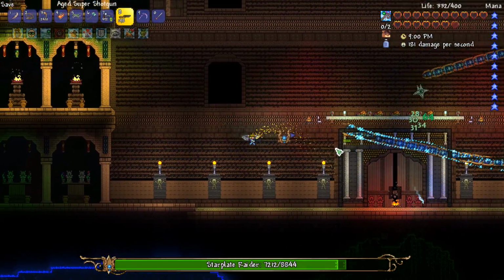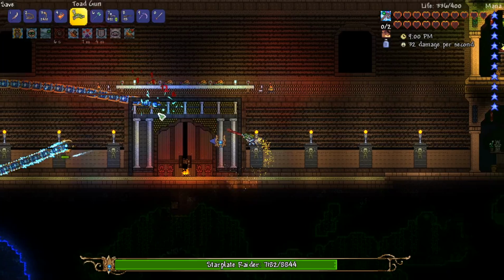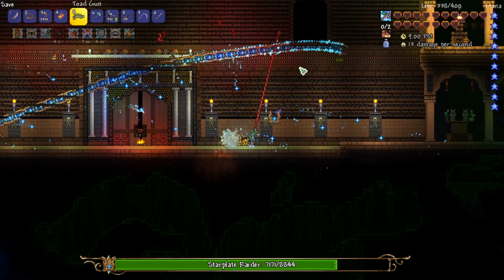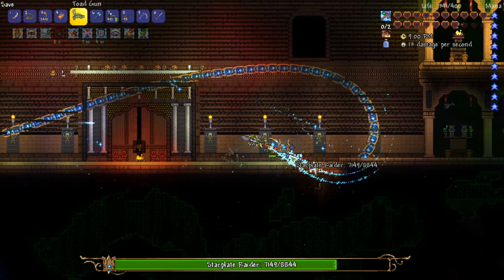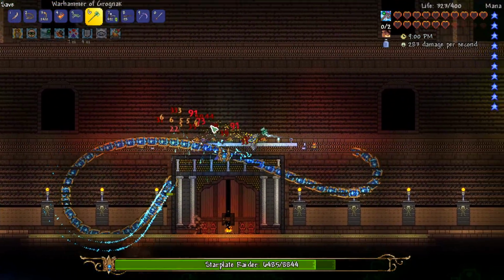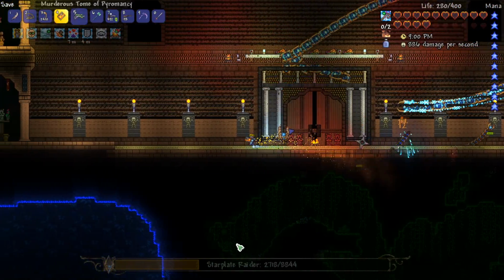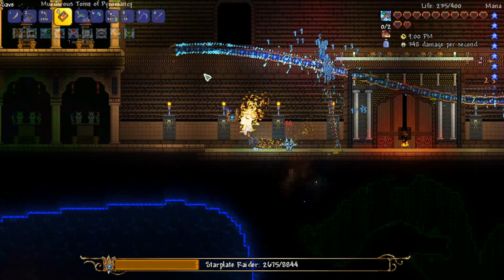Ow. Cut it out. Here, you know what? Get toaded. This does no damage to you. Do I have to hit you in the face? I think I do. Still, it's gonna take forever to kill you with that. Oh, what about that? Oh my god. That was insanity. I don't even know.